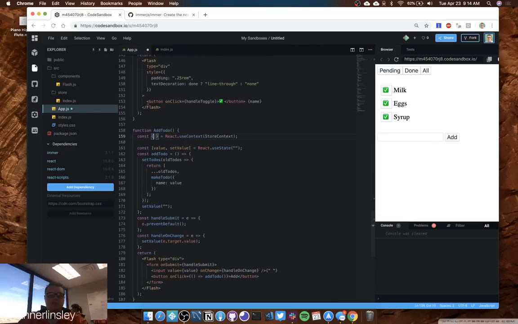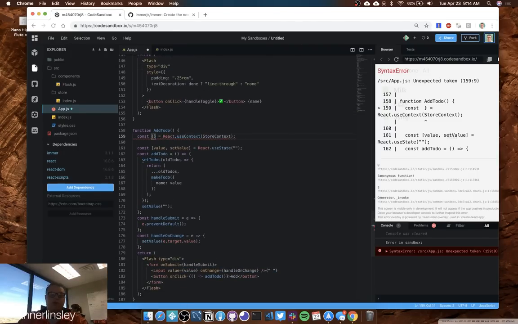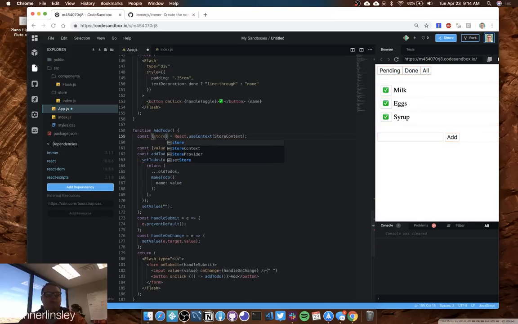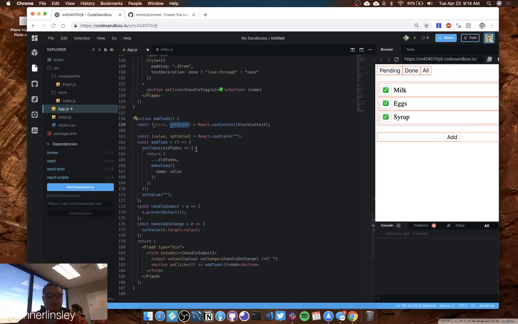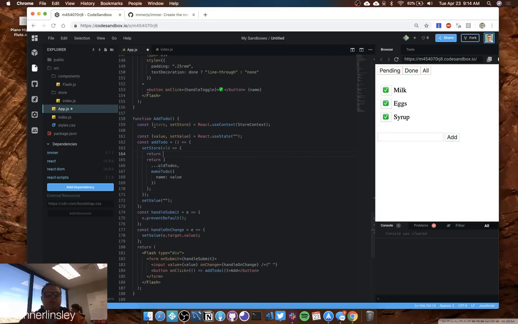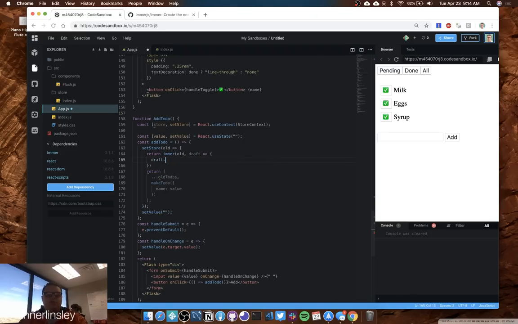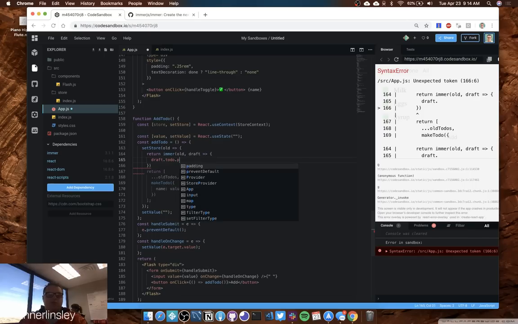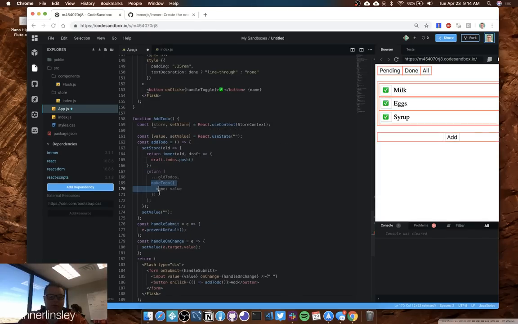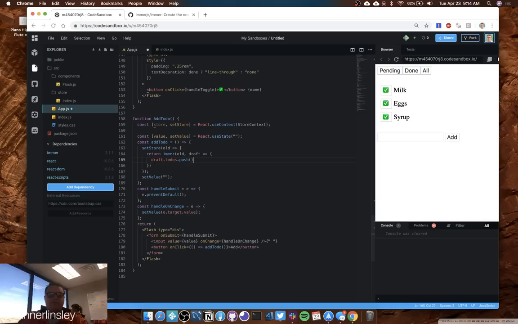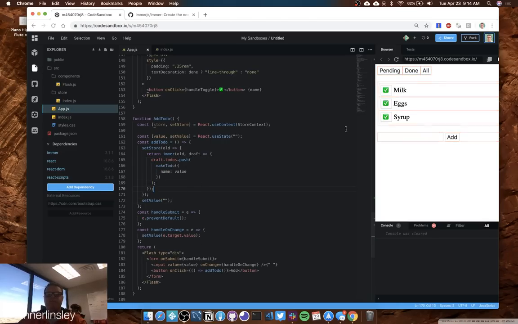So let's see, set to-dos is no longer coming from that object. It's coming from, so here's the store and the set store. So this is set store, it takes old, and let's use Immer here again. Let's just return Immer old, which gives us a draft. And we're going to say draft to-dos push, and we're going to push on this make to-do right here. Okay, so this is working again, except for our filter.